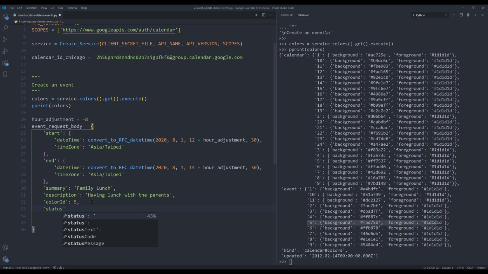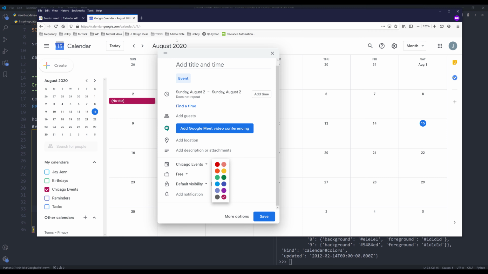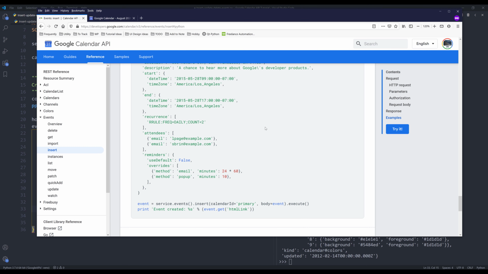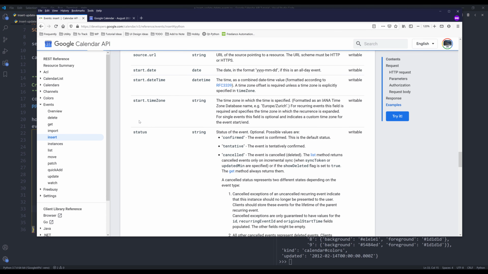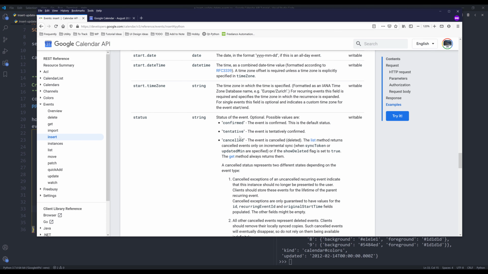And for the status, now let's go back to the documentation. Right, so if we search for status, actually it's right here. For the status property, we can provide 3 different values. We can provide confirmed, tentative, or cancelled. I'm going to use confirmed.